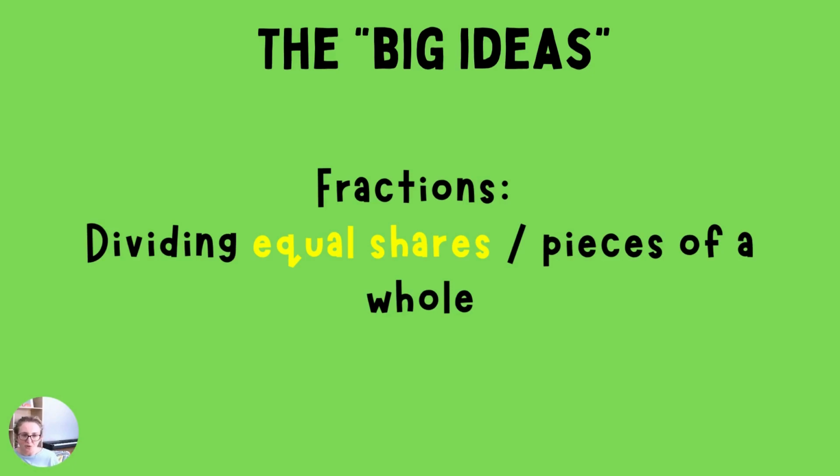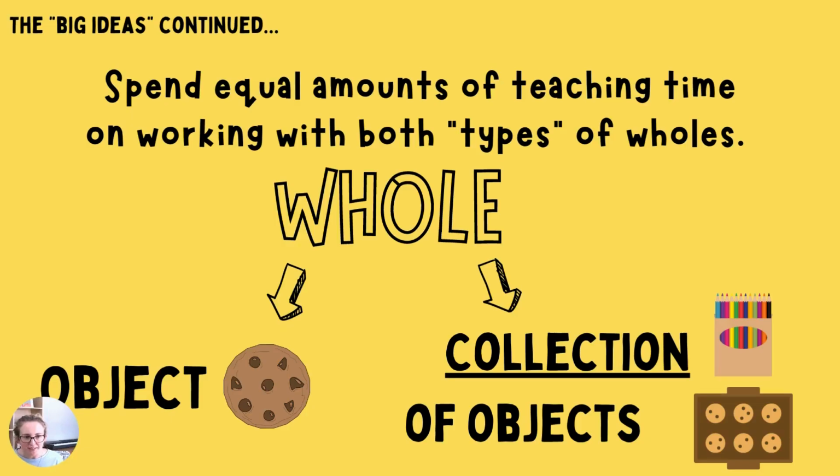So the big ideas when you're teaching fractions: dividing into equal shares. It's all about equal pieces. Okay, you can divide things into unequal pieces, but that's not necessarily what we're dealing with here when we're talking about fractions. So it's about equality, equal pieces of a whole. And remember that often when we are teaching fractions, we tend to stick with an object like a pizza or a shape or a piece of chocolate.